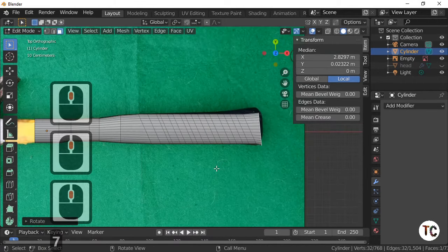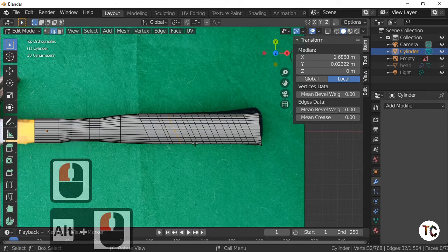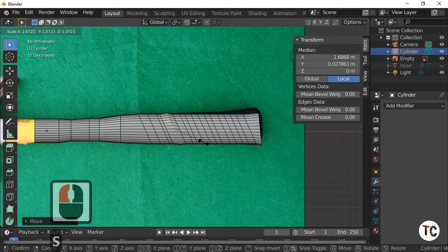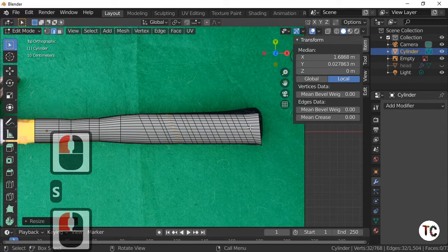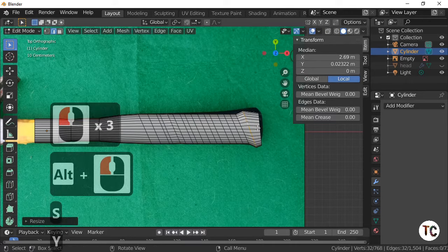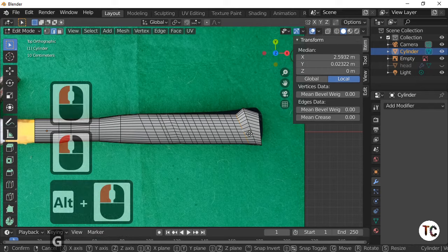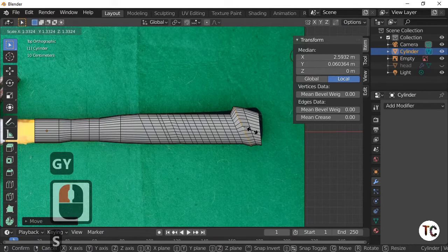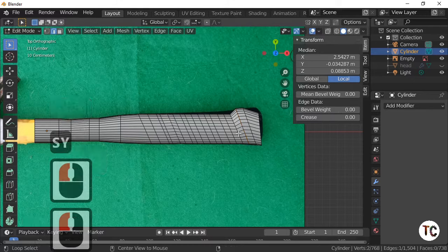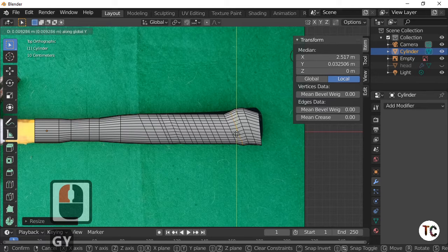So, looking from the top, we just need to follow, select these edges, press the Alt key, and G and Y. And scale it. I'm just following the actual part of the hammer. But because we're only scaling in the Y direction, we're keeping the general shape, G Y, and I'm just going to match it up with that. This is a bit fiddly, G Y, take it about central, scale it up. Scale just in the Y direction, scale and Y. That's why I said it's quite important to follow the scaling, scale by the direction you want it to scale into, because you don't want it to scale in all directions, because it just wouldn't look right.